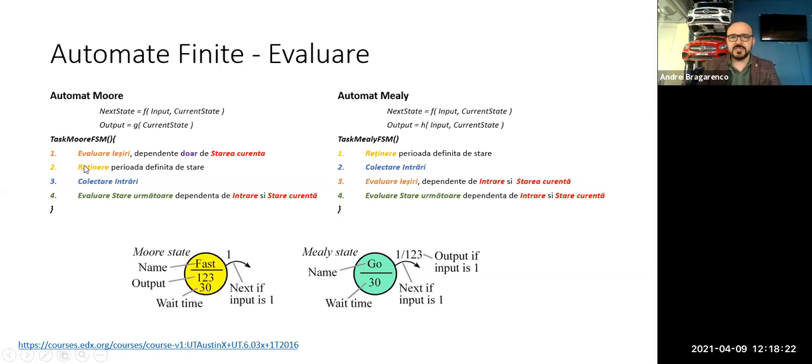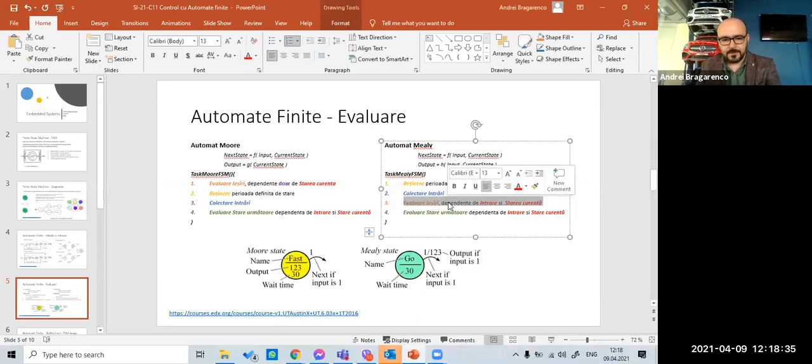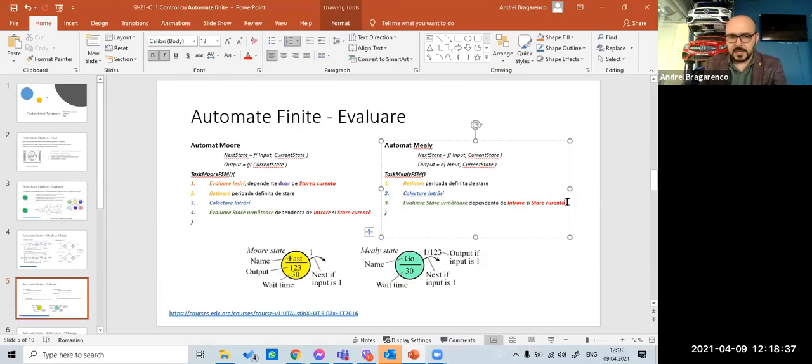Anyway, we'll have such stages. By the way, let me correct this here now. Yeah, this is the correct way, but I'll explain why.